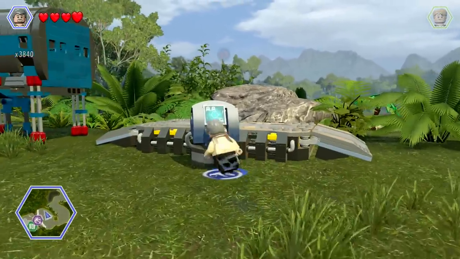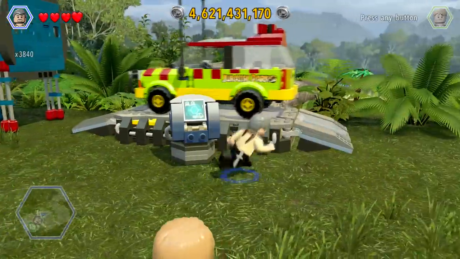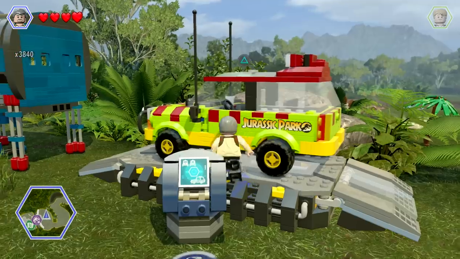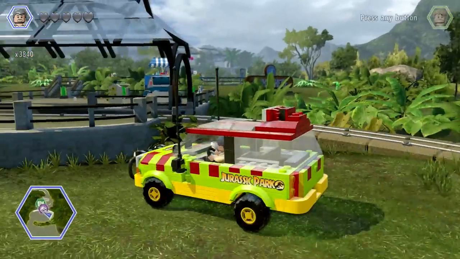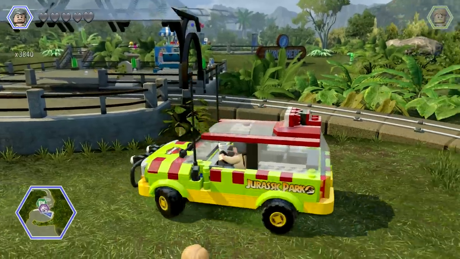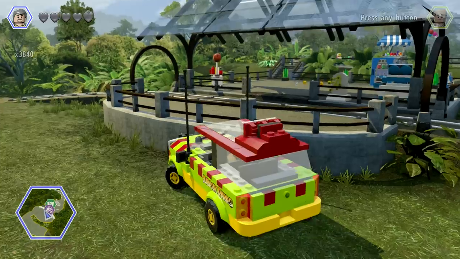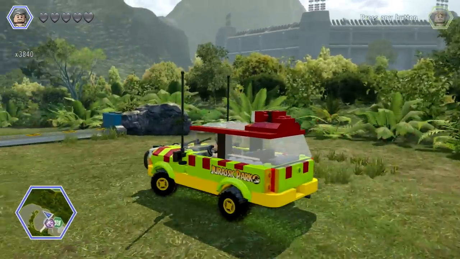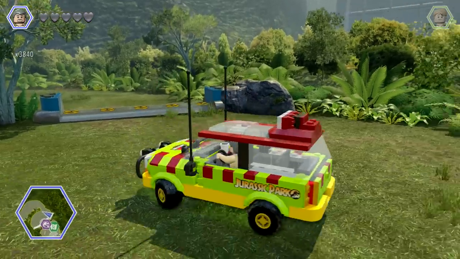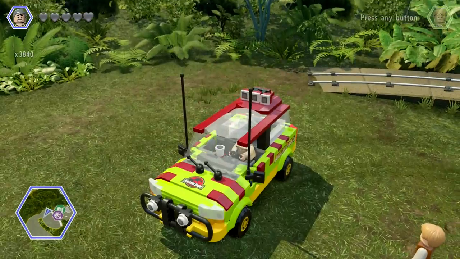All right, so next up, we have the Jurassic Tour vehicle, which is a very, very iconic vehicle, of course. If you don't count the helicopter they take to Jurassic Park, this is the first vehicle that they go inside of. This is the first automobile, I believe, that we see in the Jurassic Park film, or films in general, the very, very first one. So it's really cool.